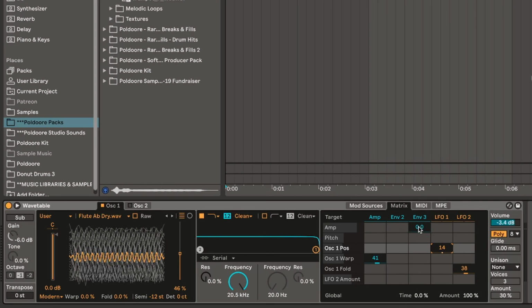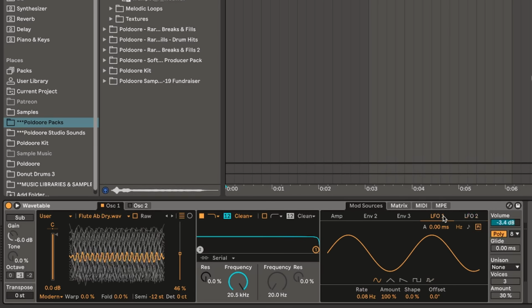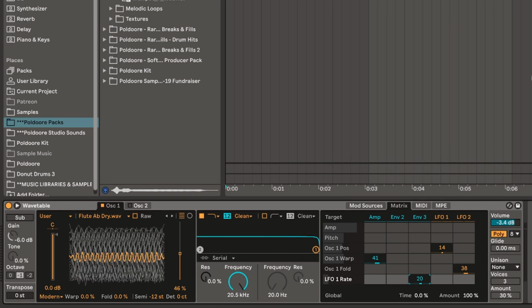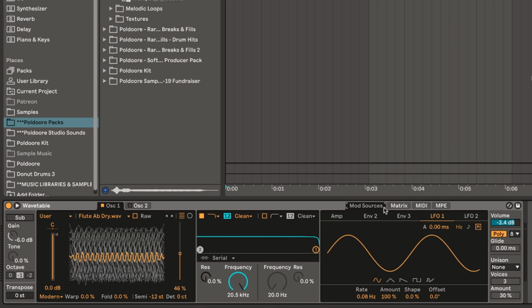Let's try some meta modulation here and see what happens when we use envelope 3 to modulate the rate of LFO1, which is already modulating the wavetable position.